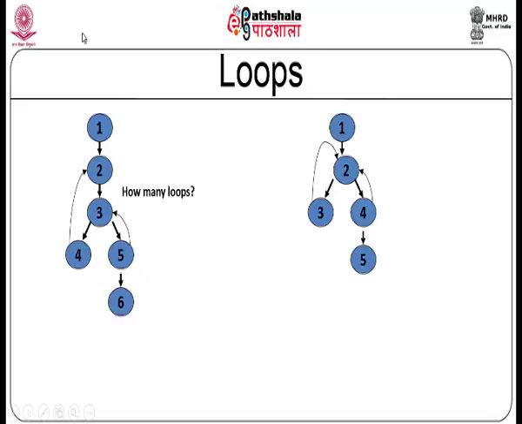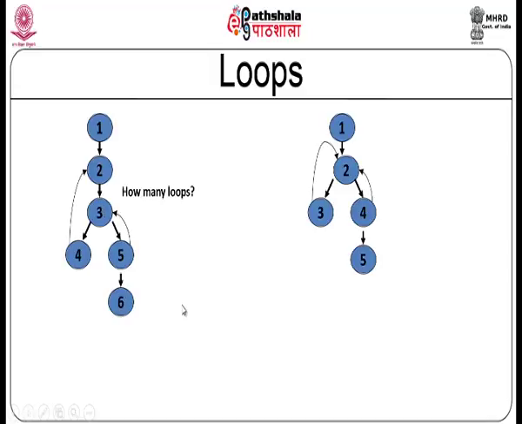Now in this example, I have basic blocks 1, 2, 3, 4, 5 and 6. This example is available in the textbook by Aho, Sethi and Ullman. So control flows from 1 to 2, 2 to 3, and then from 3 I can either branch to 4 or 5. If I go to 4, I have to again go back to 2 and then start all over from 3. If I go from 5, I can go to 3 and then I can start all over. So this is one situation.